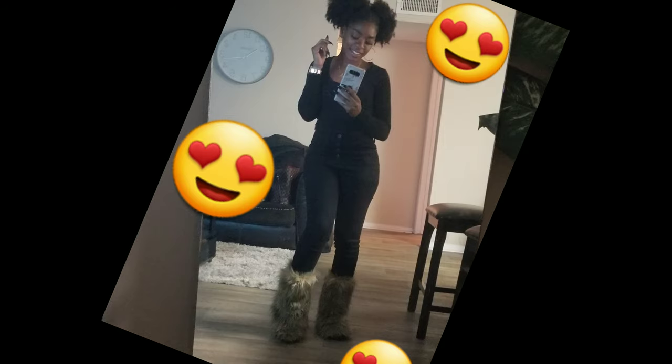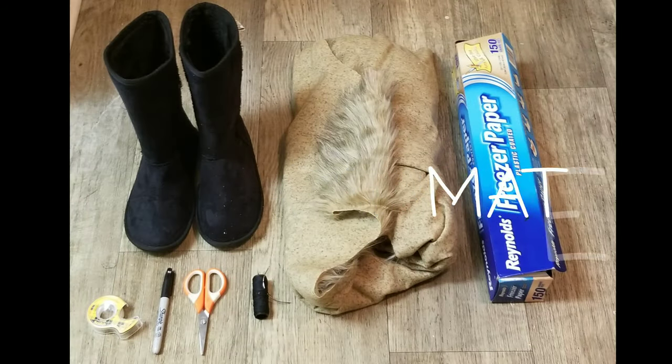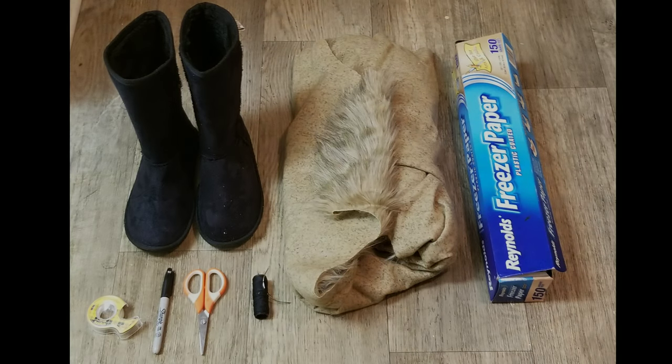DIY fur boots. First, let's get into the materials. Now, first you're going to need, of course, your boots, some fur, some freezer paper, a needle and thread, some scissors, a Sharpie, and some tape. Now, let's get into how to make the pattern.